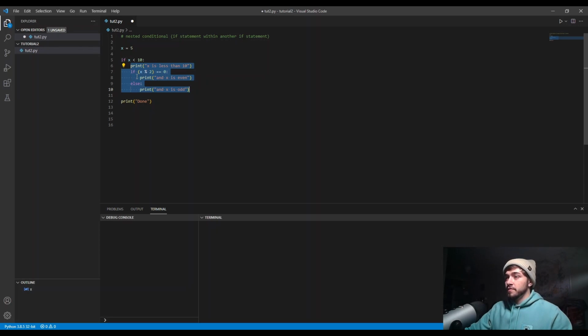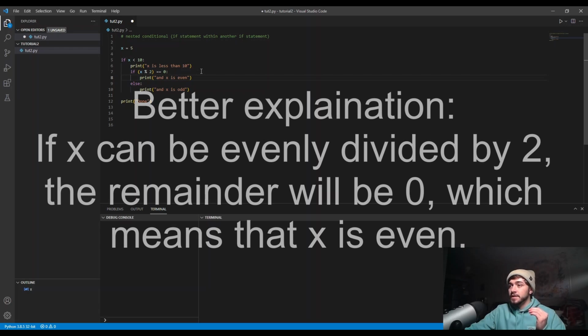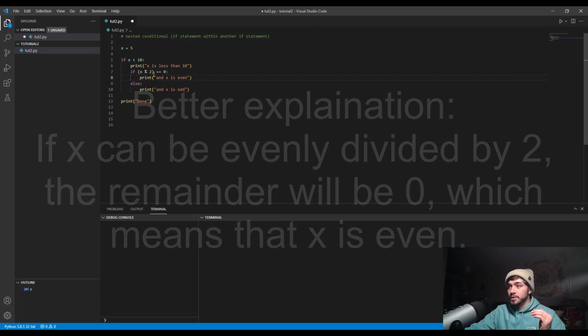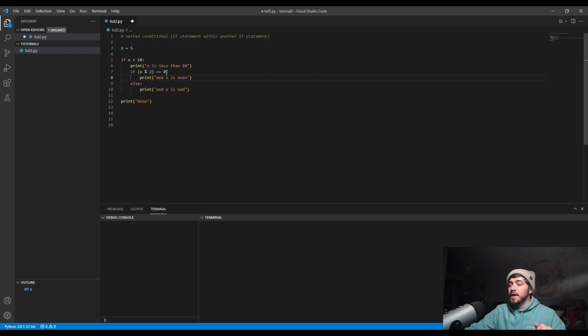And then immediately following that, this block gets a bit more interesting. We first check if the result from x mod 2 is equal to 0. What that statement does is it checks if x is even, because if the result of dividing x by 2 has no remainder, which would mean that this would equal 0, that would imply that x is even.